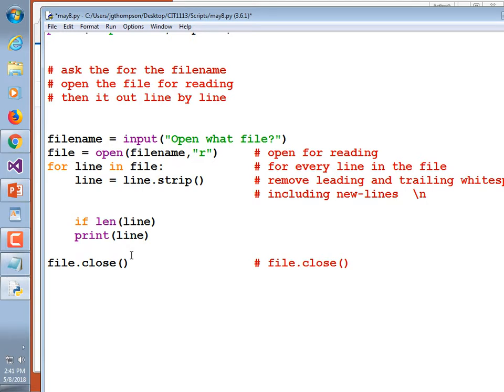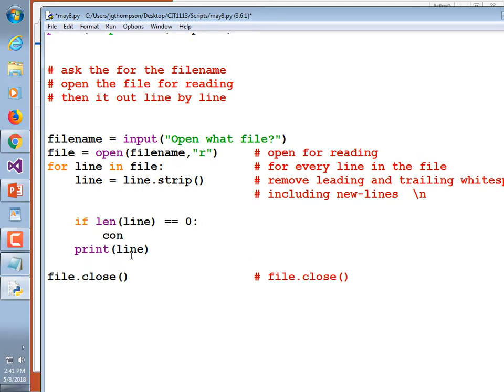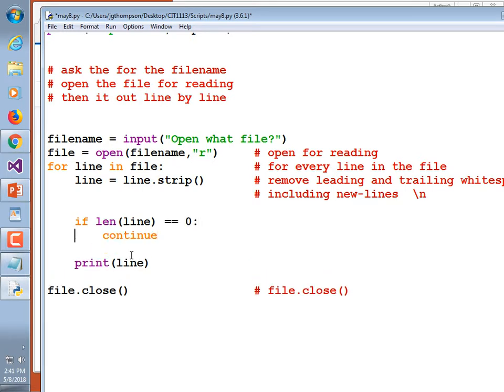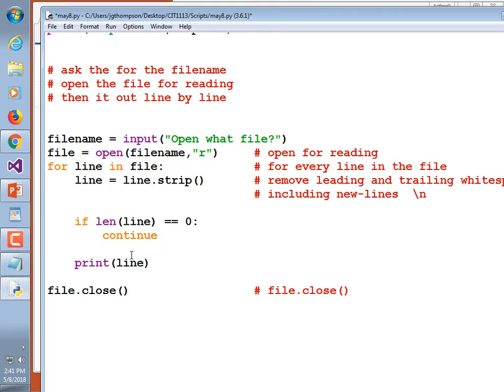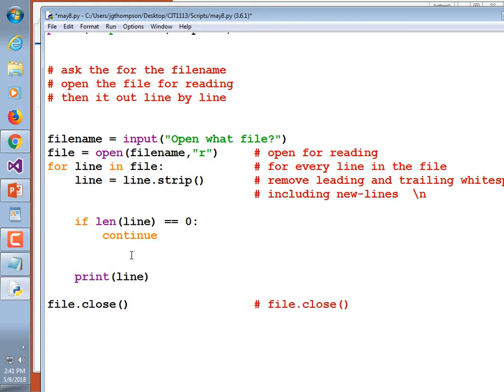Now let's do equals 0. And then we're going to issue the continue statement. And the reason I'm going to do that is I'm going to remind you what continue does. We've seen continue. What continue does is it causes it to immediately reiterate the for loop, whereas break would cause it to exit the for loop. Okay, so if it's an empty line, we'll just continue. We're not going to print it out.